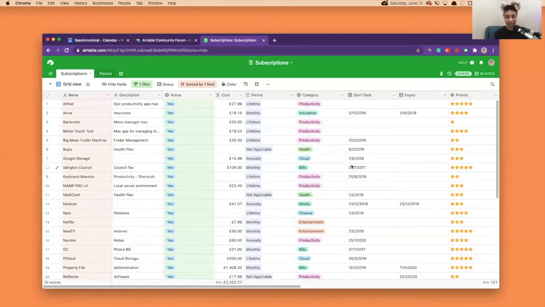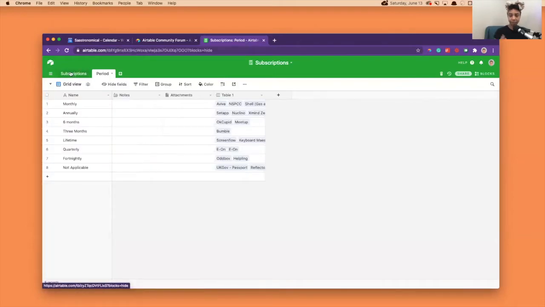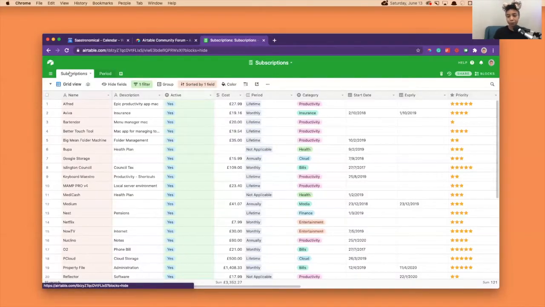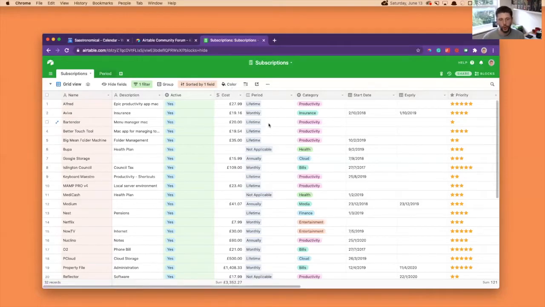I just want to ask about, you have a field called period, and I see that it's a link to another table. Is there any reason you chose to do that as opposed to a single select? Good question. Yes. I guess one is just for grouping the different records to know what I've got lifetime, but also to have a view on what my monthly ones are.